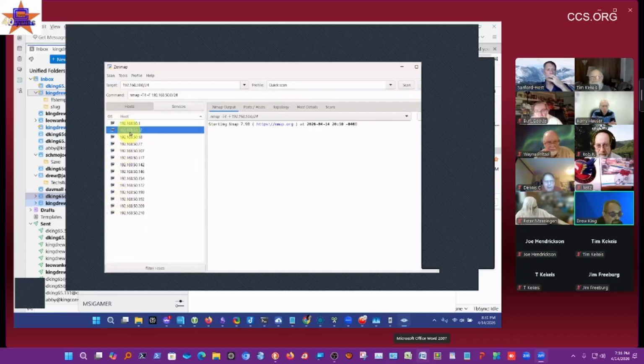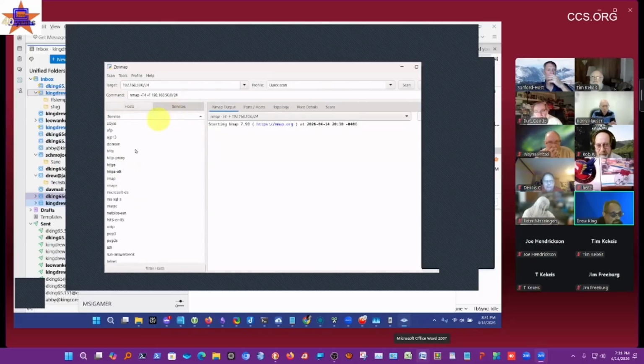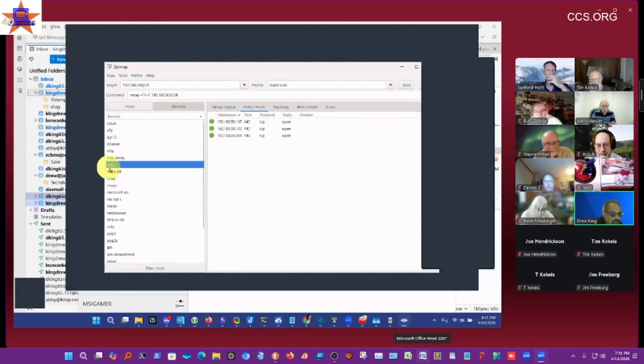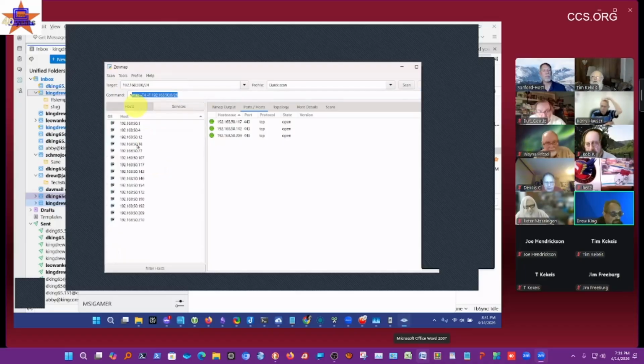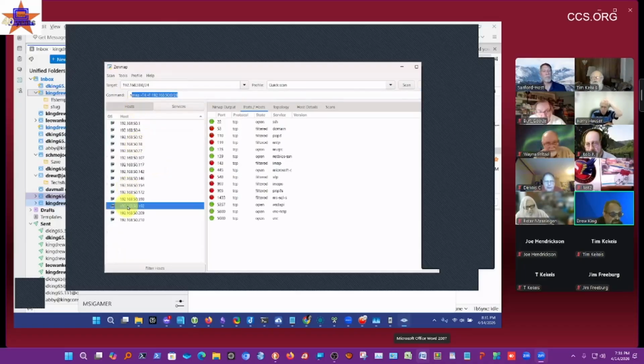I put in the target of 192.168.50.0/24, so it automatically knows to run nmap -T4 -F. At the command line, it can be complicated. But these are all of the hosts on my network.